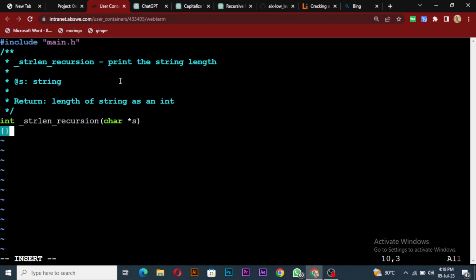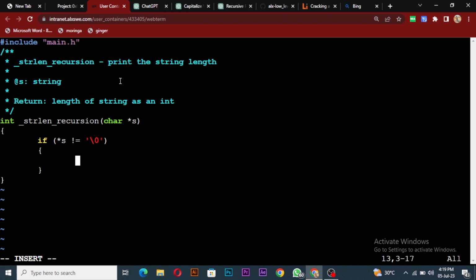Okay. So this is it. So what are we going to do? We have to create our base and then use our recursion to loop through and then return the value. Okay, so that's what we want to do. So if would always help us create a base, right? So if that string is not equal to null, null will be like this, right? Then execute this block of code.